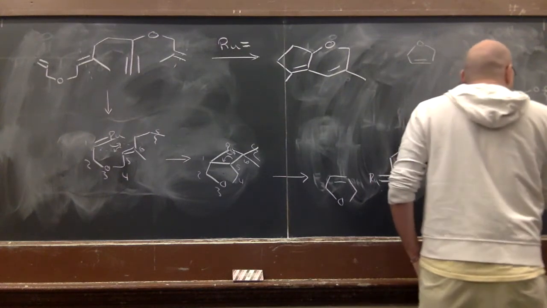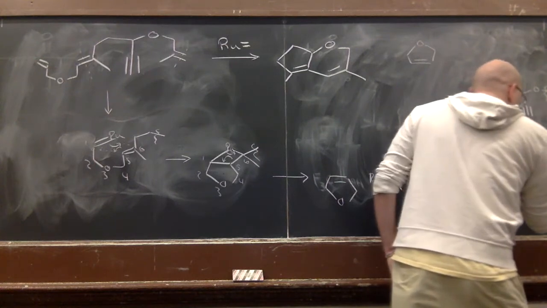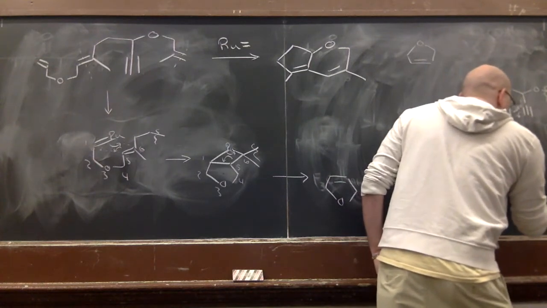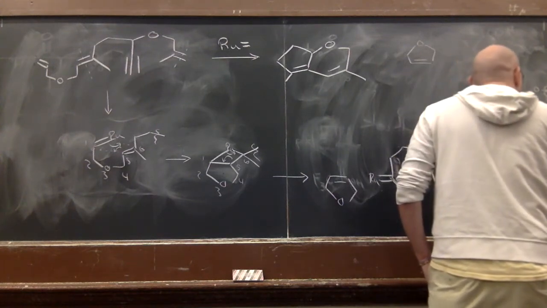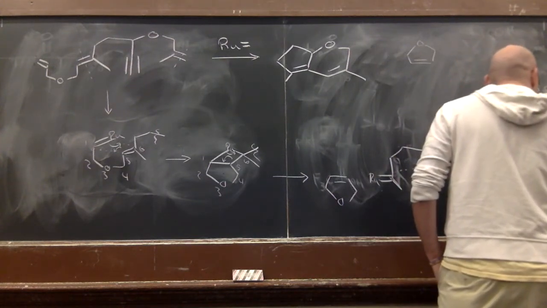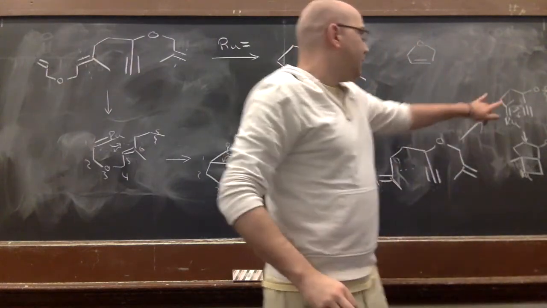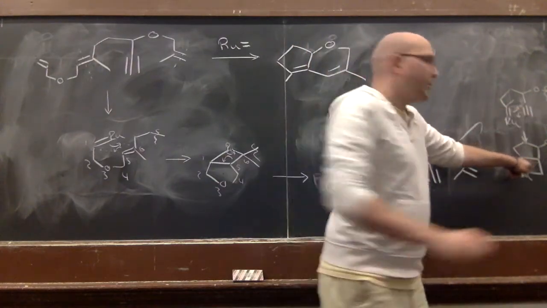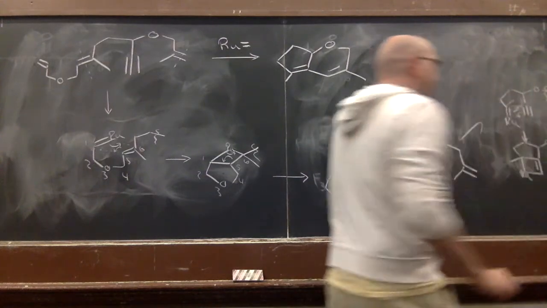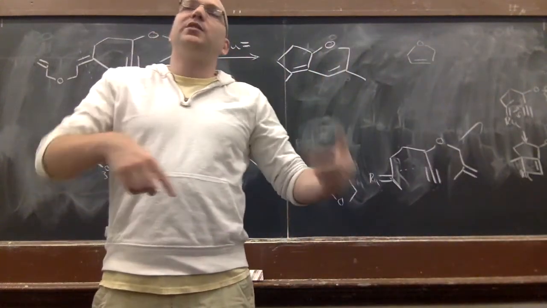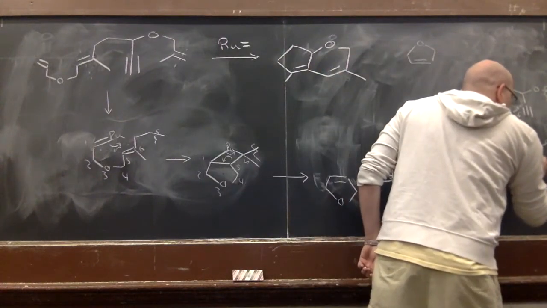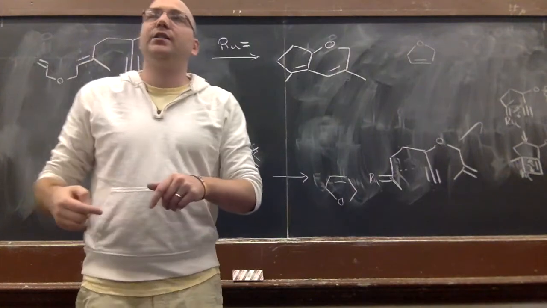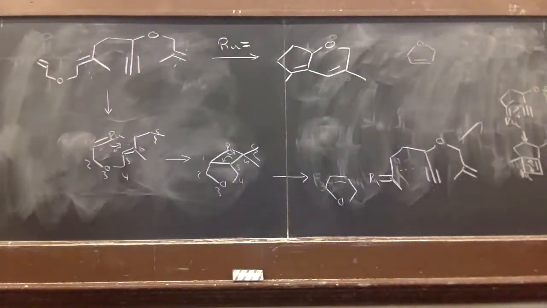Okay, so if we do the 2 plus 2, right? But I have a triple bond there, so that would be my cyclobutene, but again, we have that double bond ring there. Or so it's a triple bond, so now it becomes a double bond, right? And then when we do the retro 2 plus 2 again, okay, now what we're going to get is an alkene in conjugation with the ruthenium alkylidene. Okay, so everybody see that?